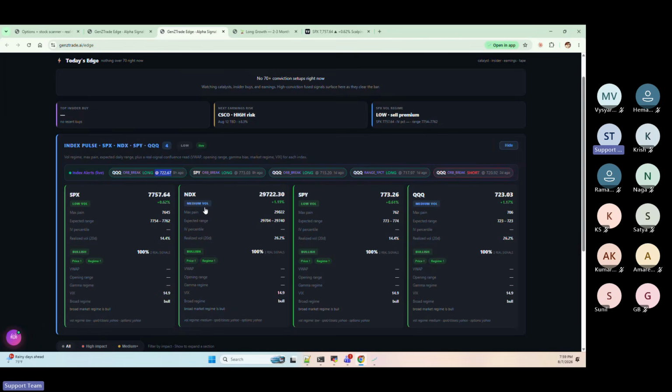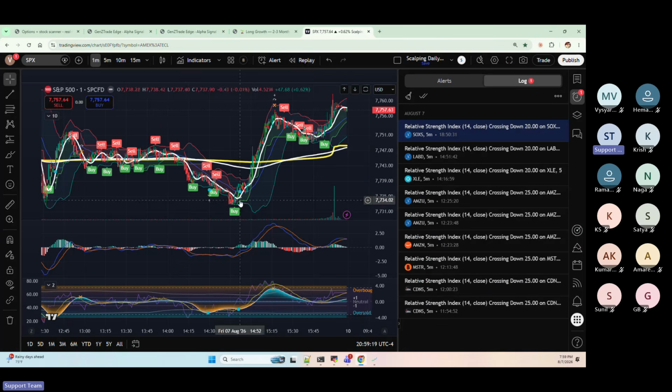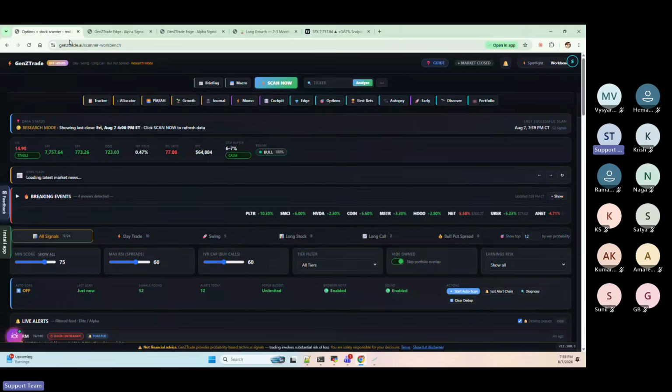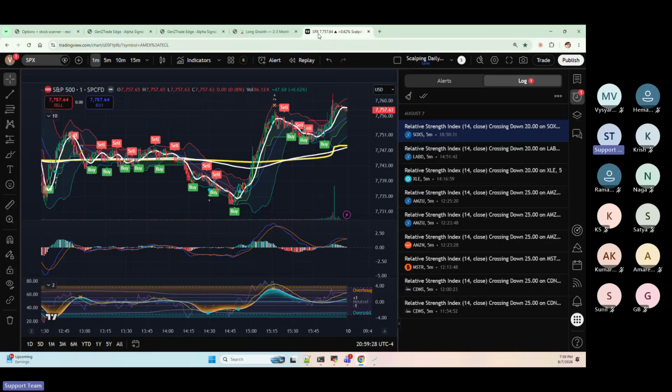These alerts are day alerts. Never hold them. Index alerts are very sensitive, so please buy and close on the day, or even don't wait for the target. For example, if you see SPX here, I was in here and I made like $300-400 and exited. I didn't wait for it to grow, because there is volatility, the value of the option goes down when it's closed, or there is time decay.